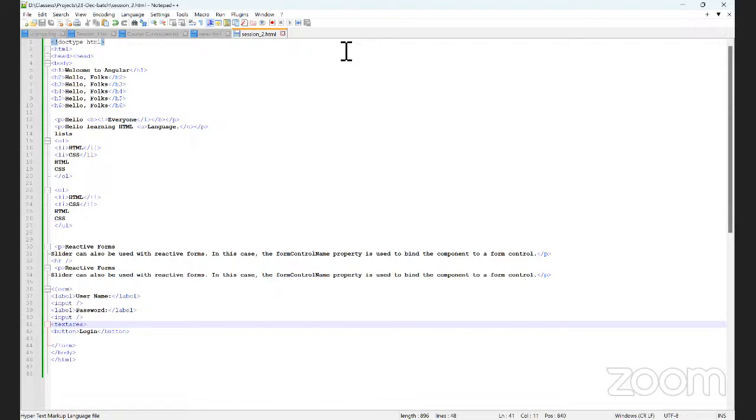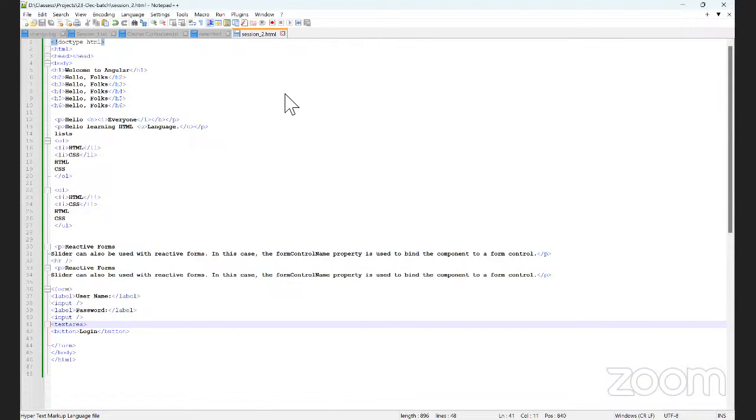I saved it and I am refreshing it. Before this, we were able to see the username input field and the password input field in the same line.